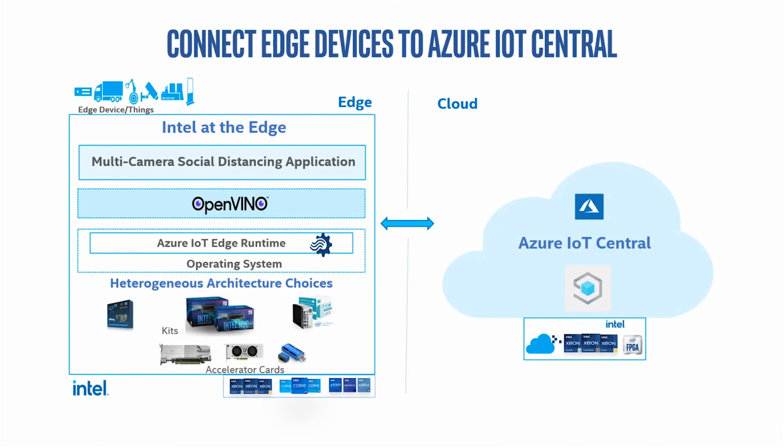On the devices side, we already talked about several kits to cover a vast range of scenarios, as well as toolkits such as OpenVINO and Open Model Zoo for AI use cases. By selecting the right Intel devices, solution developers will be able to fully control how many messages need to be sent to the cloud. They can be event triggered, once a day, once in a few hours, or every few seconds. The idea is that we want to provide the option through both the edge as well as the cloud.